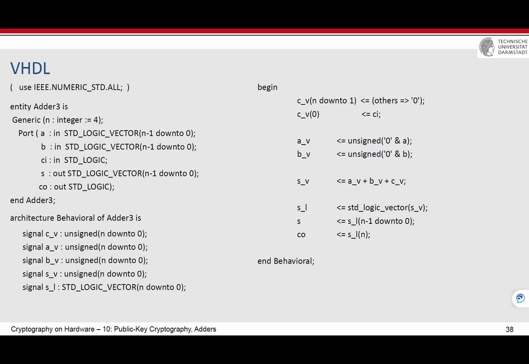Of course, not for the FPGAs. I mean, the Xilinx FPGAs also have a carry look-ahead adder, if you remember. Inside every slice, there are some components that are actually built for the carry of the adder. And then they use these modules which are inside to implement the adder in a more efficient way compared to other forms of adders.